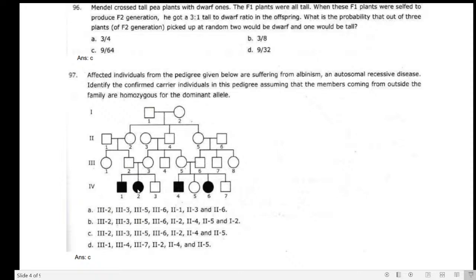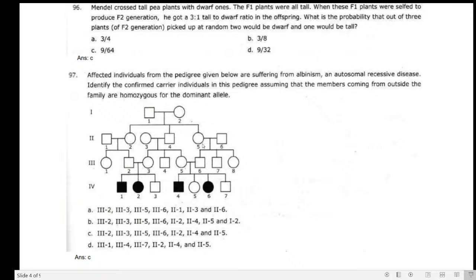Second generation, to lead from this disease, we are only moving this side. Next one is second generation, second person. He's affected. He has the dominant allele, because that is the internal family. They are affected with the external family. Then second generation is the internal family. Then second generation, fifth person.